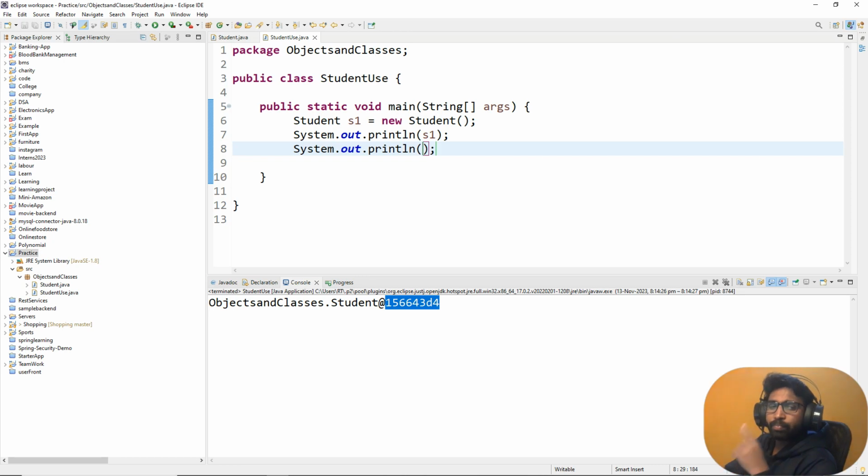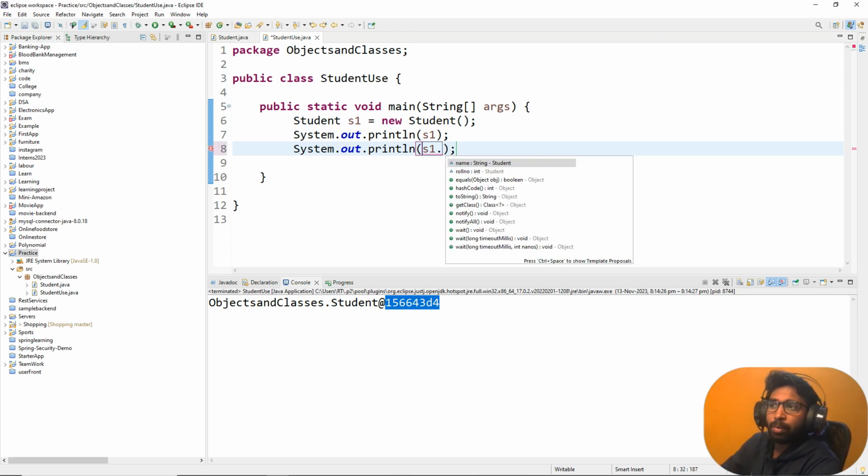What's our object name? s1. To access that property or function, which in Java we call a method, with an object we usually use a dot. So s1 is our object name. When you click on the dot, just observe the screen.